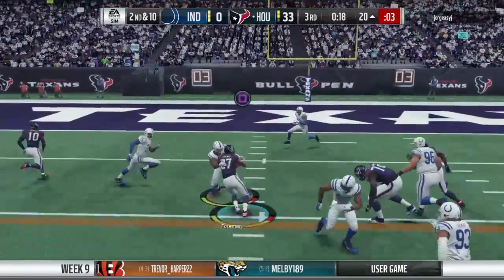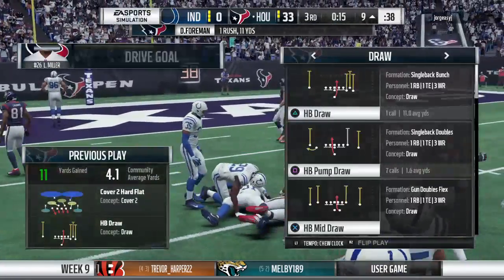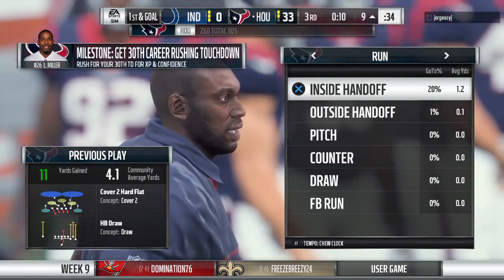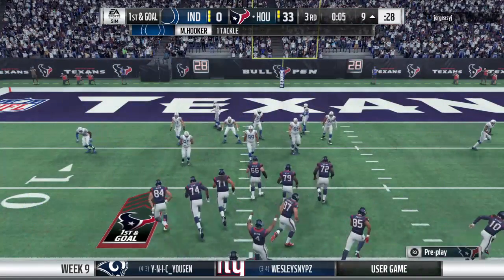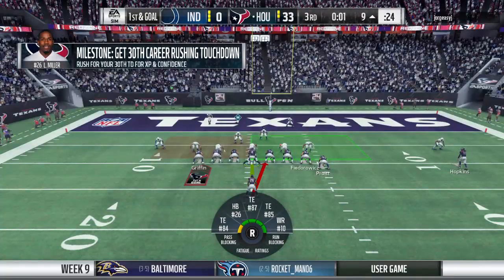They'll run it here. This is Deontay Foreman, and he gets it inside the 10 to the 9. It's a good gain of 11. Sets him up 1st and goal. Looks to me like maybe there's a little attrition setting in with this drive, because when you see that type of run, I get the feeling the defense is getting a little bit tired. And that's the last thing they need, especially when they look up at the scoreboard.